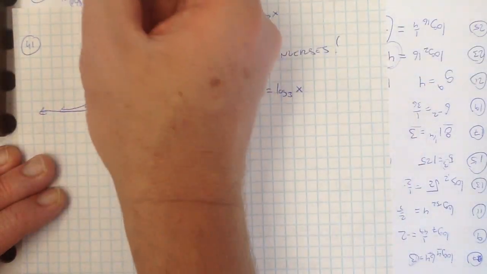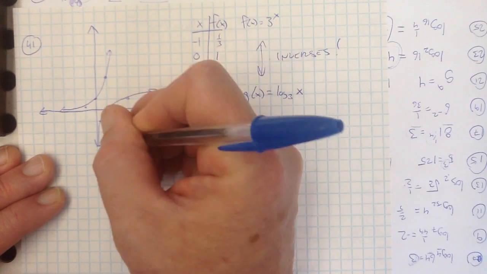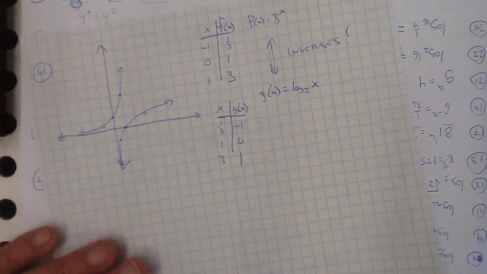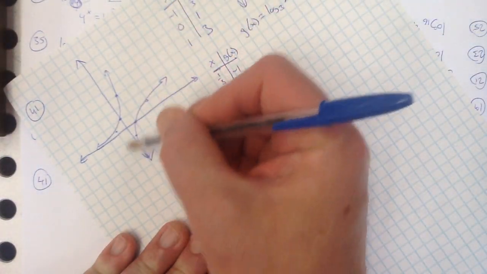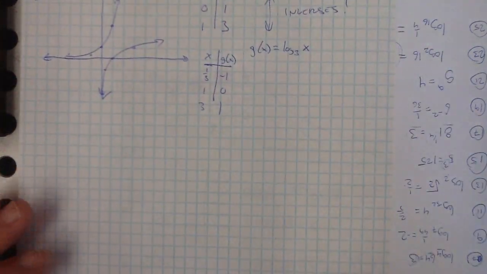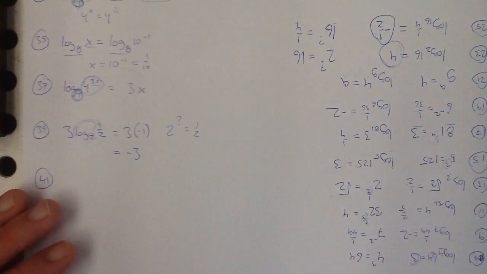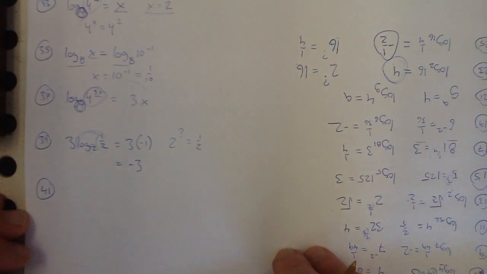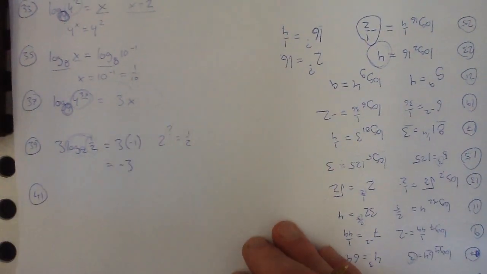The horizontal asymptote turns into a vertical asymptote for the logarithmic graph. And we get that. And we know that inverses are like reflections of each other in the line y equals x. You can see that nice symmetry there. Cool. I think we're going back to not graphing now. Let's see if that's true. Jump into 61.